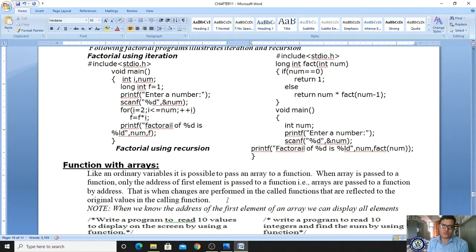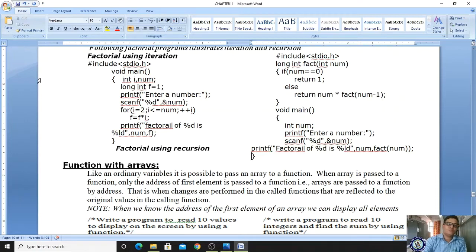Let me see how it will happen. When we know the address of the first element of an array, we can display all elements. If you know the address of the first array element, I can access n elements. Arrays start at 0 and end at n minus 1, the last element.